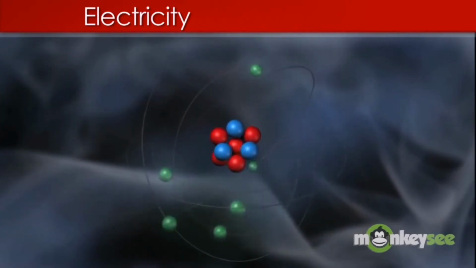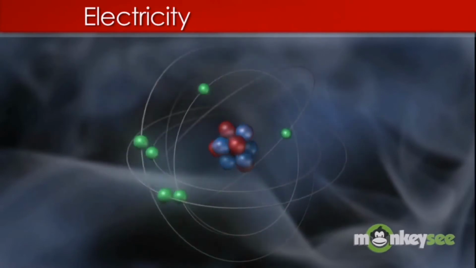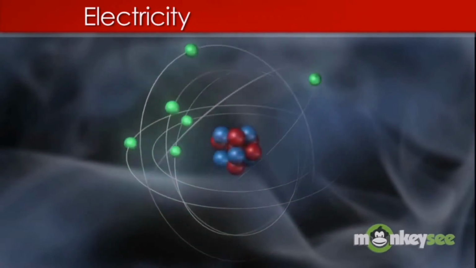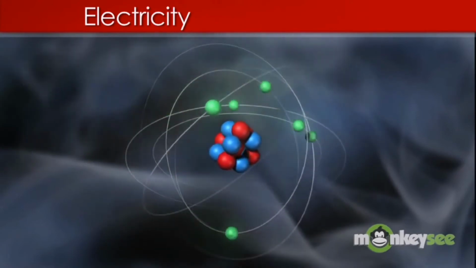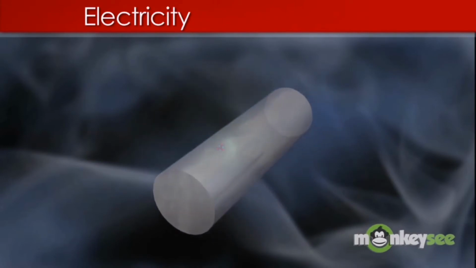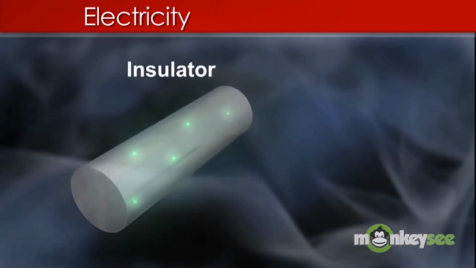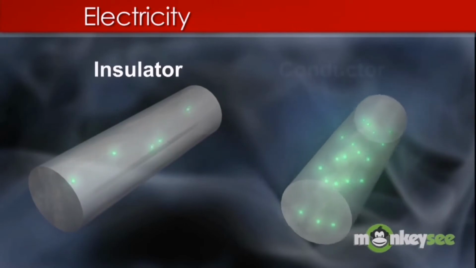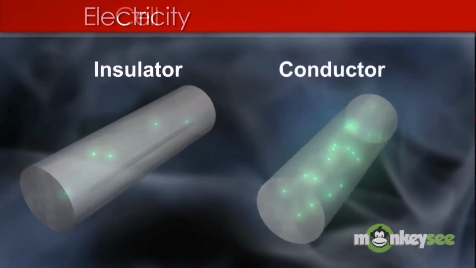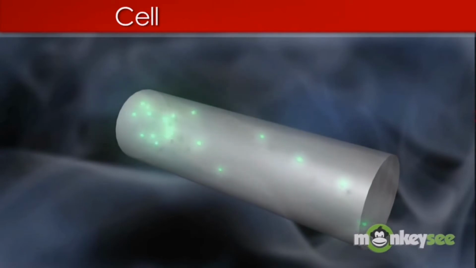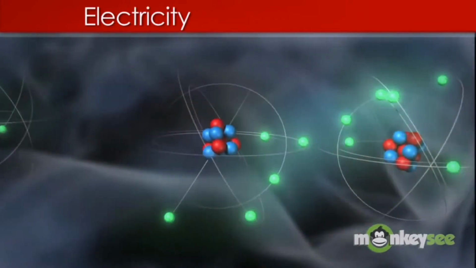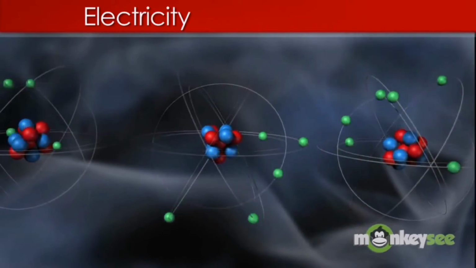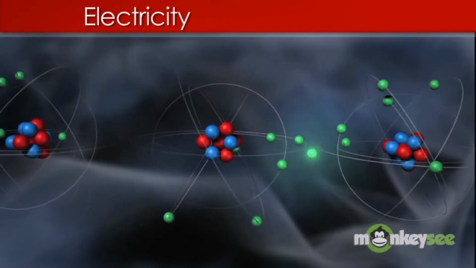The center of the atom includes neutrons and protons, while the electrons orbit the center like the Earth orbits the Sun. Stable atoms have an equal number of protons and electrons and have no charge. If a material holds on to its electrons tightly, it is known as an insulator. If its electrons are more loosely bound, it's called a conductor. When a large number of free electrons pile up at one end of a conductor, particles that have the same charge repel each other, while particles that have opposite charges attract. These negative electrons push each other apart, jumping from atom to atom through the conductor, creating electricity.